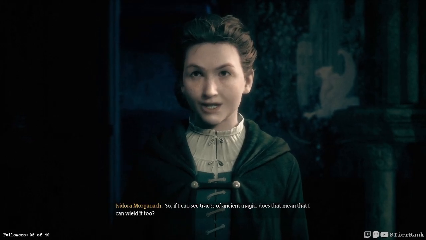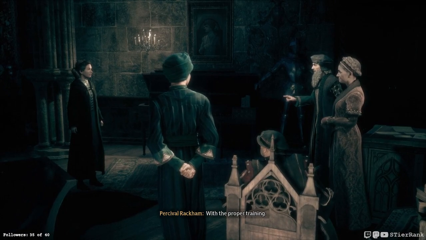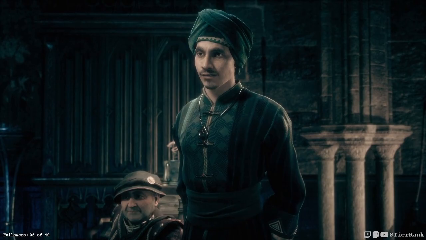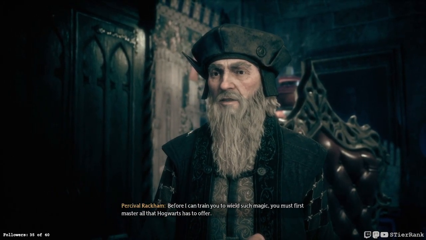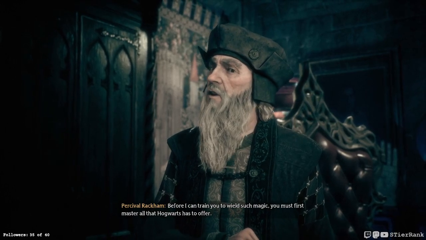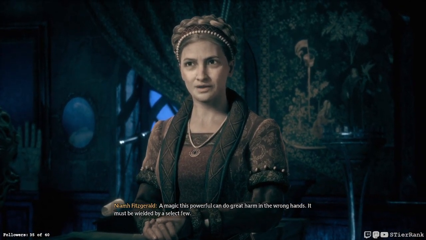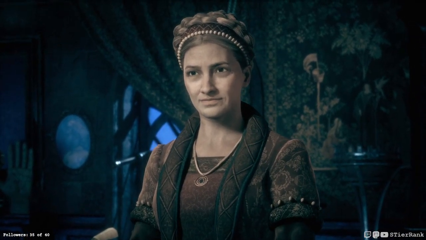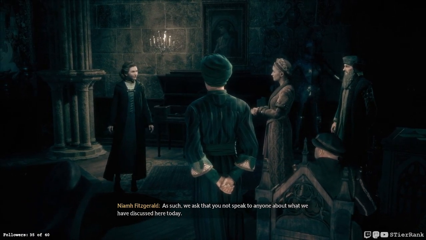So if I can see traces of ancient magic, does that mean I can wield it too? With the proper training. But let us not get ahead of ourselves, Miss Morganock. Before I can train you to wield such magic, you must first master all that Hogwarts has to offer. A magic this powerful can do great harm in the wrong hands. It must be wielded by a select few. As such, we ask that you not speak to anyone about what we have discussed here today.